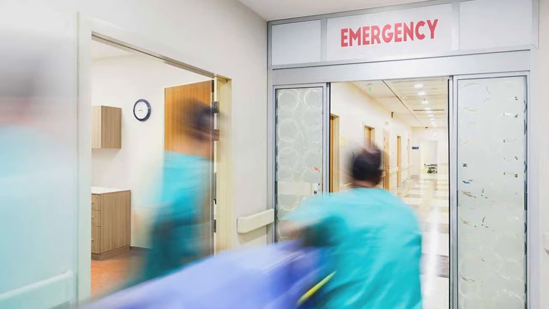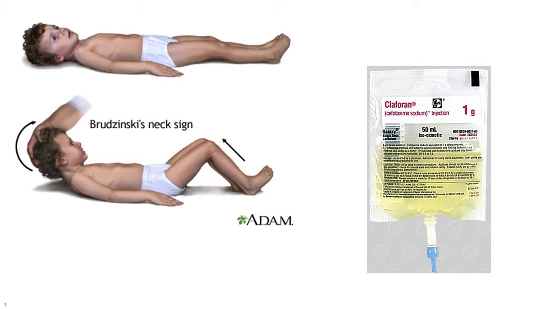Her mother described that Sophia had been displaying signs of lethargy and had developed a large rash across her chest and abdomen with numerous raised, painful lesions. Under further investigation, it was found that the most concerning symptom that Sophia presented was severe neck stiffness. When the neck was flexed, Sophia's hips and knees flexed as well, which is an indicator of Brudzinski's sign. Brudzinski's sign is one of the hallmark indicators of meningitis.